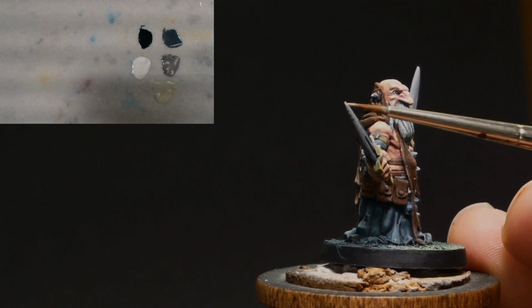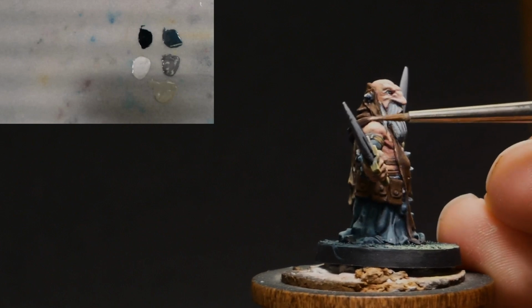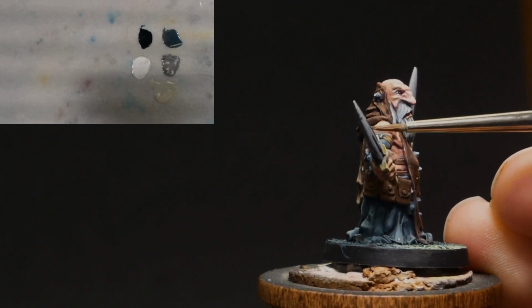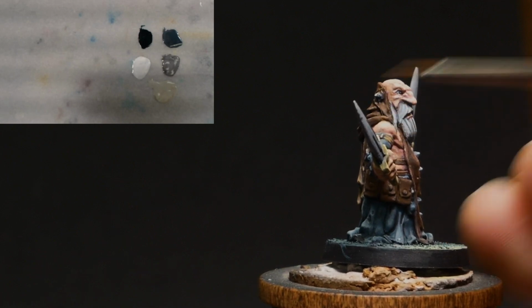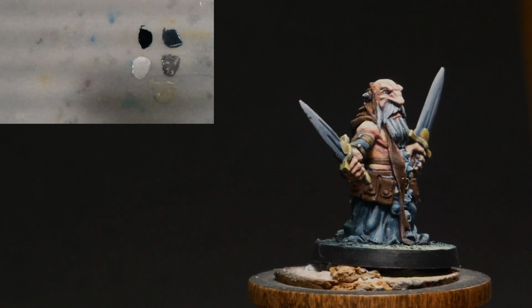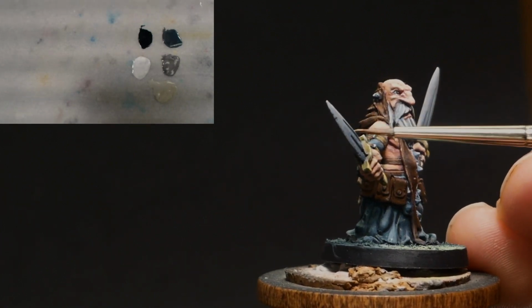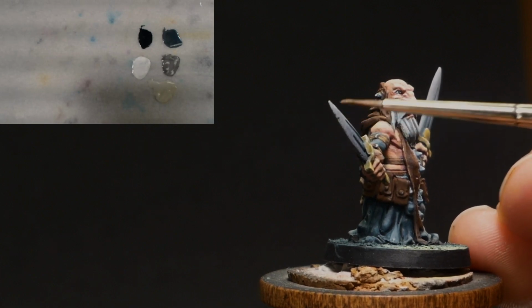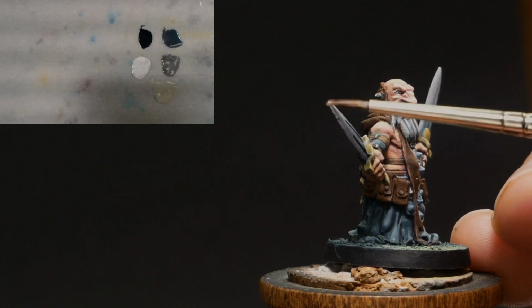Again, working the upper shadows in very thin layers. You try not to do thicker layers, as you don't want to get the texture of the paint on the actual mini itself, and you want everything to be flat with no texture or paint texture, unless you're painting it in.